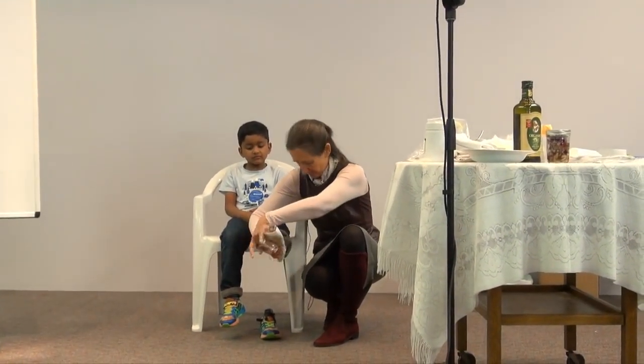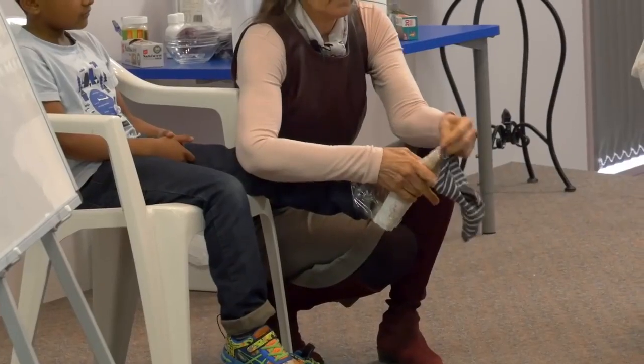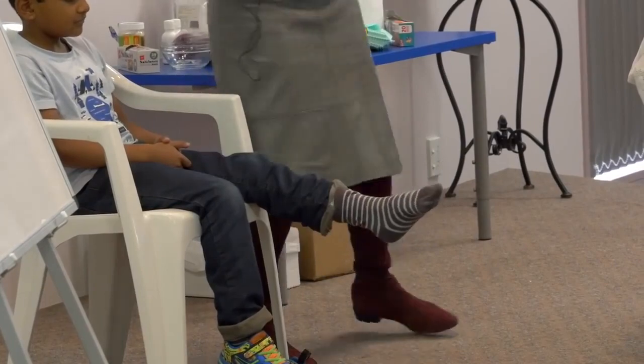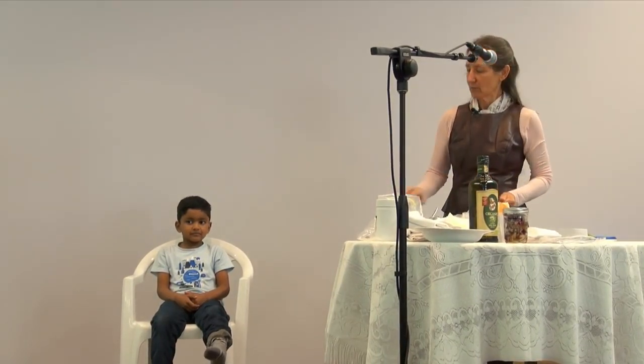So the foot, it goes on, and then the glad wrap goes over. Where's the sock? That's a very easy poultice, isn't it? So that's what you do for someone that doesn't have feeling in their feet. Remember, you never put their feet in hot or cold water. But that will warm their feet.